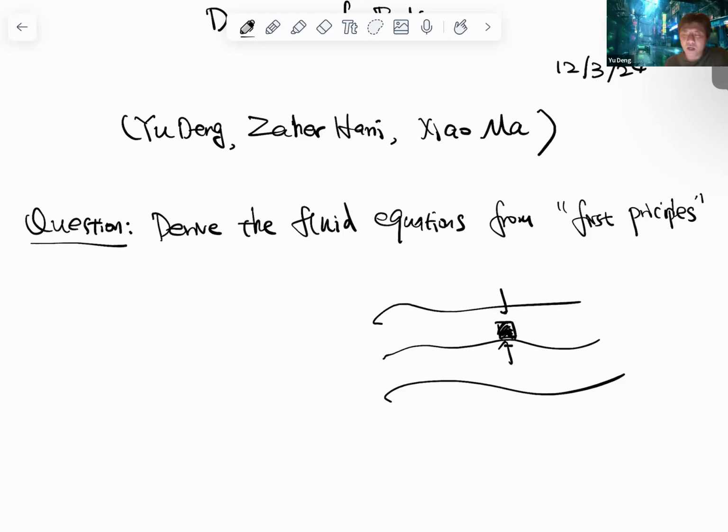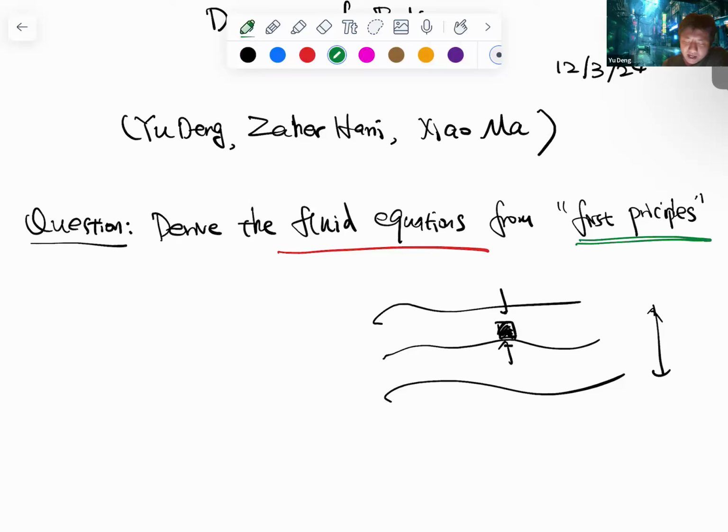So this is not the kind of thing we are talking about, because this model preassumes that your fluid is described by a continuous velocity field and a continuous density field, and you derive an equation based on that assumption. But in actual physics, we think of fluids as made of actual molecules. In the case of gas, it's air molecules, and they have their own microscopic motions and their own microscopic interactions. Our goal is to derive the macroscopic fluid equations from these microscopic objects.